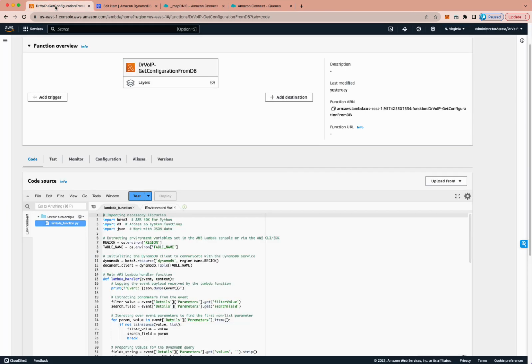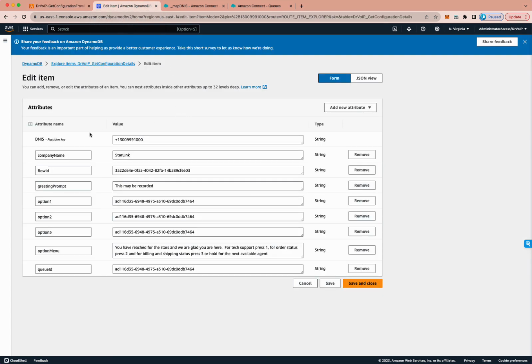So to do that, we have a lambda function that is going to go out to a DynamoDB table, and based on the number that was dialed, it's going to pull back this configuration information or those pieces of the configuration that we need. Now, minimally, we need the phone number that the caller dialed. We also need a flow ID. This is where we're going to transfer that caller. And we need a queue ID if we're transferring them to a queue.